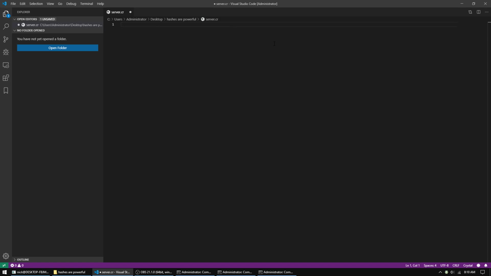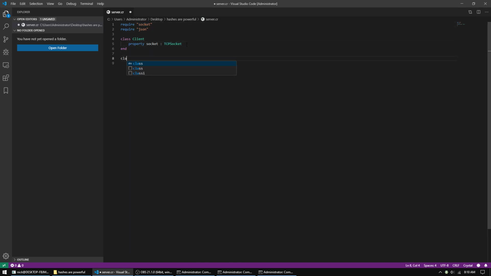First we need to require socket and JSON, because we're going to be using JSON for the bidirectional communication, which Crystal makes so easy to do. And then we're going to create a class called Client, which is going to have a property socket of type TCPSocket. And this TCPSocket is coming from this module, just FYI.